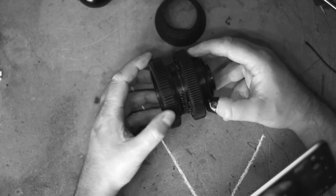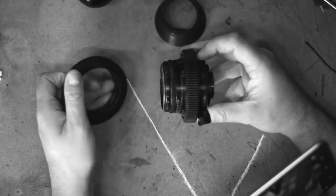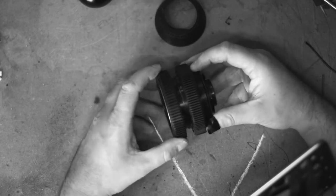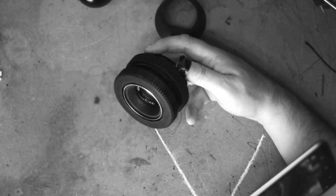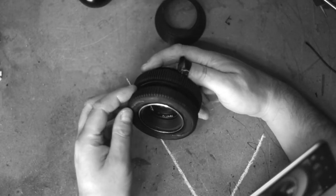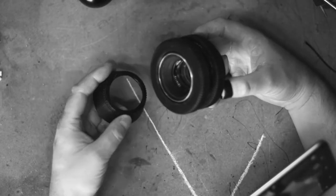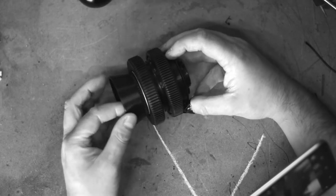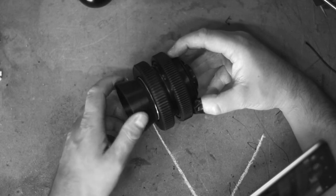So I'm going to finish sticking all this back together. It's quite easy to do. Just print them out and they should fit quite well together. I have a lens hood to go on also. They're all 3D printed. It tends to protect the lens a little bit, this, more than be useful, really.